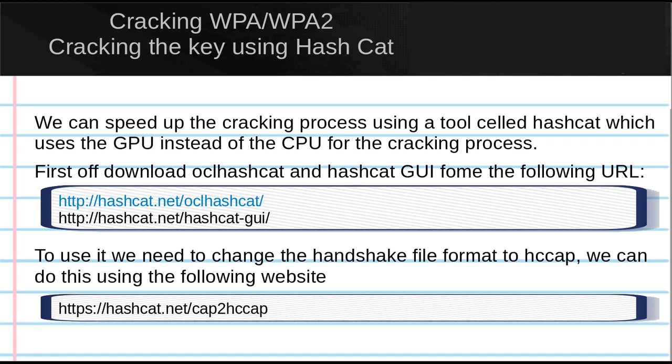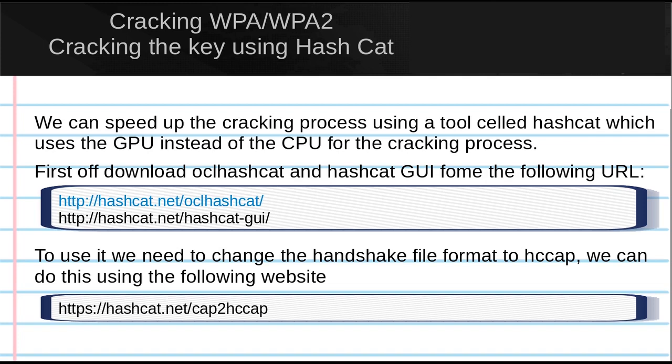You can use the tool from Linux. The only reason I'm gonna explain how to use it from Windows is because for most devices it's easier to find a driver for your graphics card for Windows than Linux. All graphic cards are supported on Windows, whereas you might have some trouble finding the driver for your graphics card for Linux. Therefore, I'm gonna talk about how to use Hashcat from Windows.